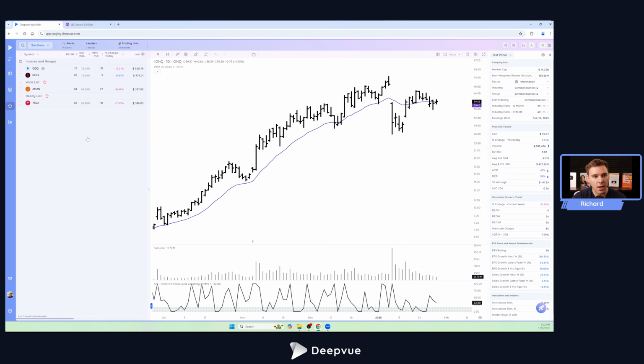With that said, let's go ahead and show you how to create this. It's pretty easy to do, but we'll go ahead and start from scratch. So first things first, you want to navigate to the watchlist module. That's over here, the star on the left-hand side. Then from the drop-down, we want to go ahead and click that. This is where you can select any watch list that you've created, as well as our watch list presets. But we're going to go ahead and create a new personal watch list by clicking this button.